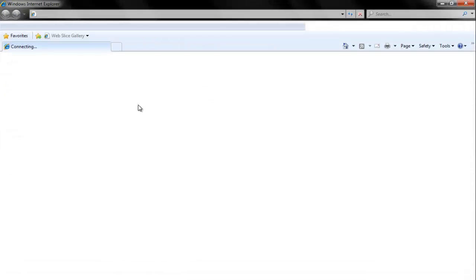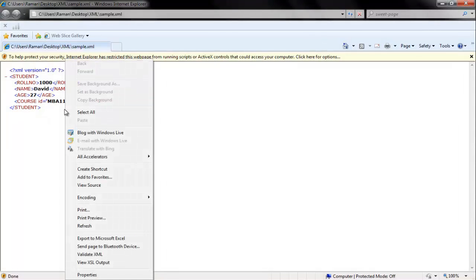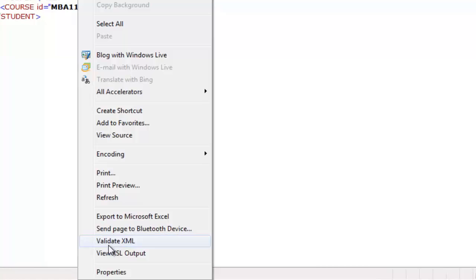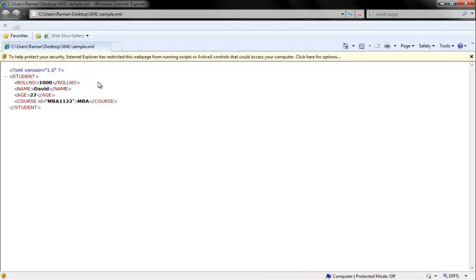As soon as I open it, I can see the code just here. When you right click this, you can see at the bottom validate XML and view XSL output. This is the tool which I said validates your XML document. This tool is provided only in Microsoft Internet Explorer. That is the reason I am using it. You will not be seeing any design like we saw in HTML, just the document displays.